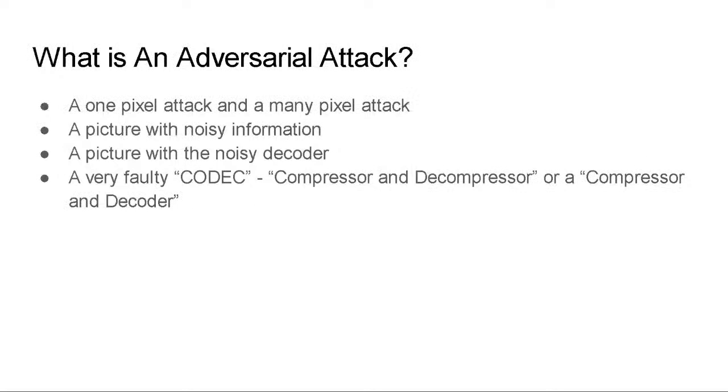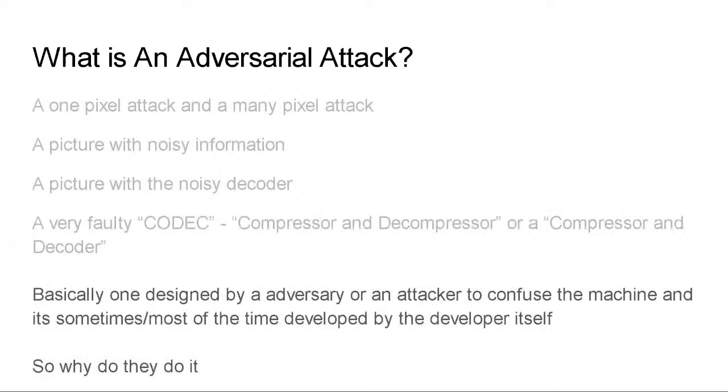When we take adversarial examples into consideration, there is something called an adversarial attack. The codec is one of the best parameters that we could ever diagnose before we deploy the model, because codecs are always there in your Raspberry Pis, a DSP processor, an FPGA, and whatnot. One pixel and many pixel attacks are very common in computer vision, so it's not a big deal. So noisy information and noisy decoders, that's what we are always talking about. And how are we initiating a hardware-based approximation? All these are basically one design approach.